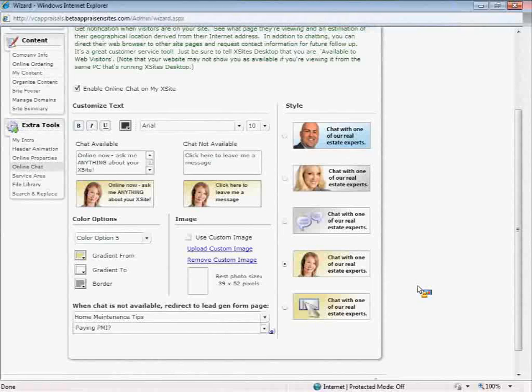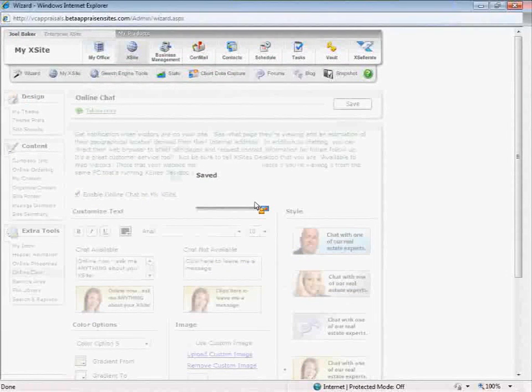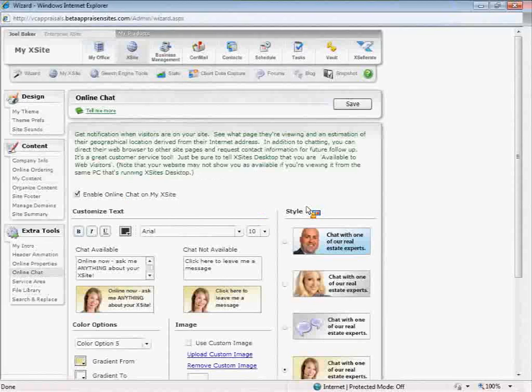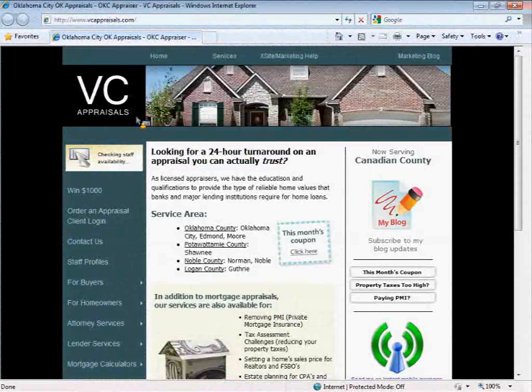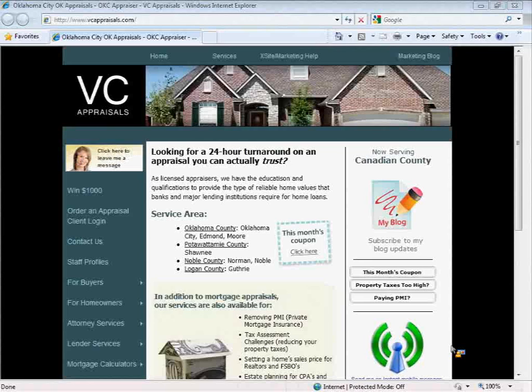Home, maintenance, whatever. Lots of stuff to the online chat feature. In essence, I just wanted to show you. Turn it on here, then it shows up on your Excite. I haven't turned it on yet in my Excite's desktop. This is actually a feature of Excite's desktop, which you can get to at excitesdesktop.com. It's a program that you install. It's free, comes with the Excite, but it allows you to do a couple of things. The biggest thing in my book is the chat feature, the ability to do online chatting.